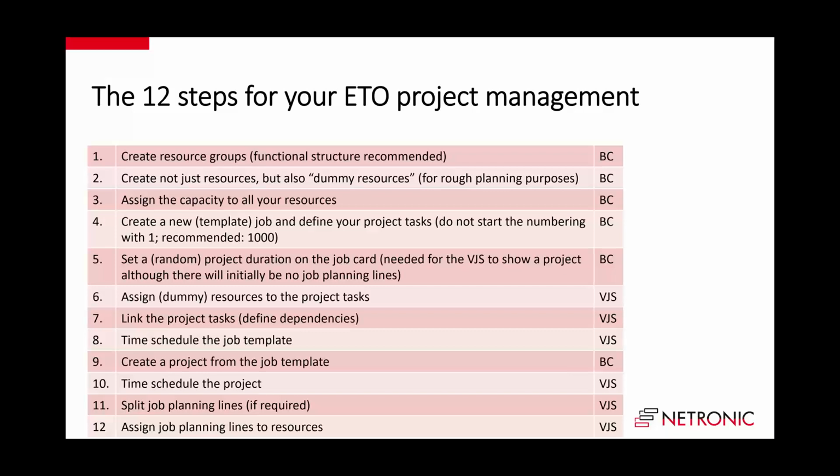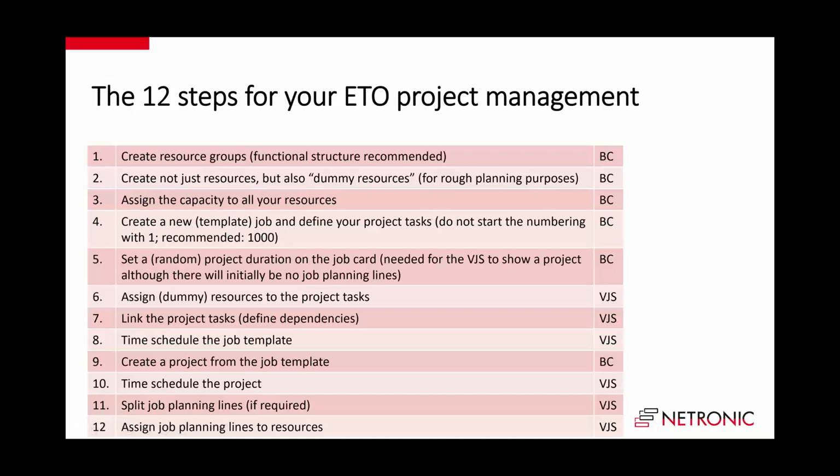If you were a very service-based company, for example, then you could also think of having a regional structure, so that you have the people who service your customers in the north in one group, and the others elsewhere. But in the case of the company that I described, I would definitely go for a functional structure. Then, of course, create resources, but I also really recommend that you create dummy resources.